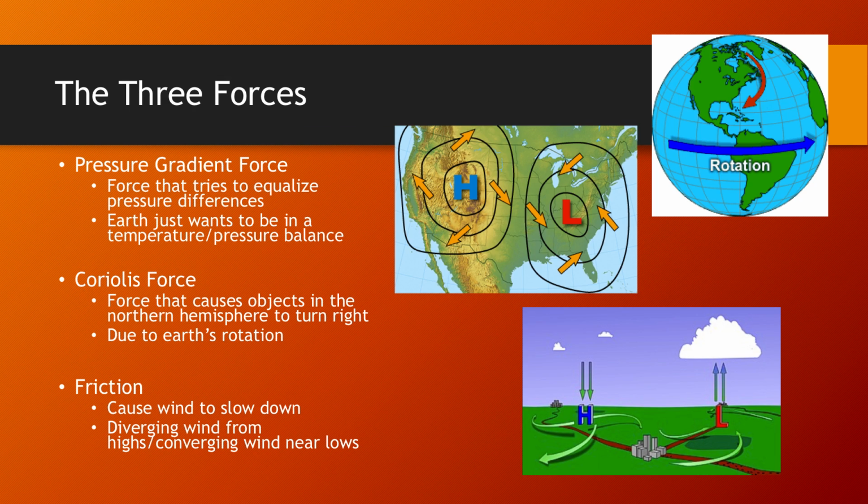The first is pressure gradient, which we just talked about. It's basically the Earth trying to say, hey, I want to try to make there to be the same temperature and same pressure across the globe. Doesn't always work that way, but it's trying. The other is the Coriolis force, and this is what causes things to rotate in the atmosphere, and it's actually due to the Earth's rotation. So in the northern hemisphere, it causes objects to rotate to the right, for example, hurricanes.